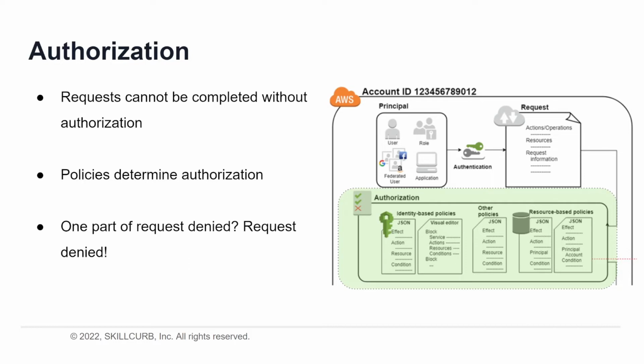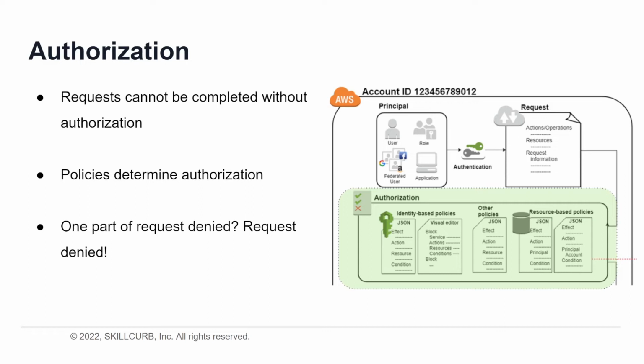Once a request has been pushed forward, it moves on to the authorization stage. This is where it is checked whether the request can be allowed or whether it has to be denied. By default, and this is the case if you are not requesting via the root user, all requests are denied unless they meet the policy requirements for the resources in the request. The way authorization works is that policies are checked to see if the request should be granted. What we're looking for here is explicit allows. When the policy explicitly allows you to do what you've requested, you can go ahead and do it.